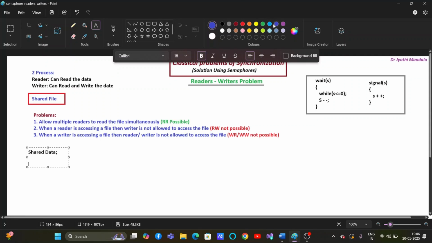The first shared data they will be using is obviously a shared file, and the second one is an integer variable named read count.